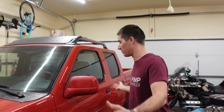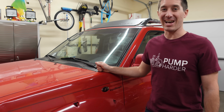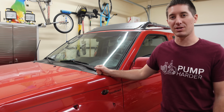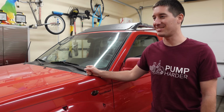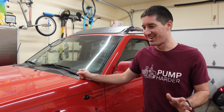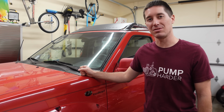First, the radio. The radio is like #1 on my list here. I just need to get the thing out of the dash and get a meter in there and do a little troubleshooting. I can't believe that the radio doesn't work. That does not happen in general. Even aftermarket radios, they just always work, and I don't understand how this one's broken.